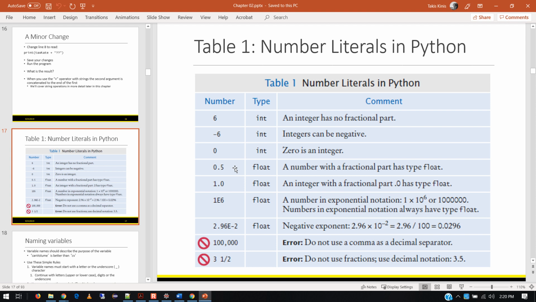I can also say the number 1, but if I want it to be floating point and to do floating point math, I have to say 1.0. I can also use numbers that are bigger. So one example is they have numbers with exponents. So just to remind you of what an exponent is, it's when you take whatever number you have times 10 to a power, which just adds a certain number of places to it. So 1e6 stands for 1 times 10 to the 6th power, which is the same as 1 with 6 zeros after it, 1 million. So 1e6 is another way to say 1 million.